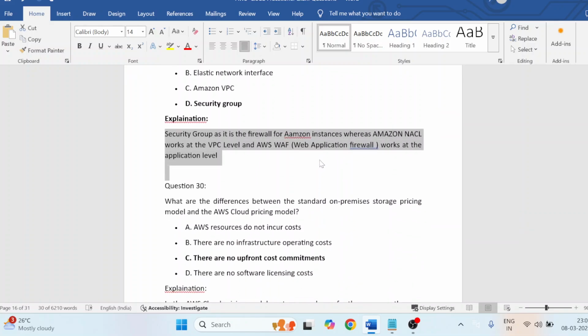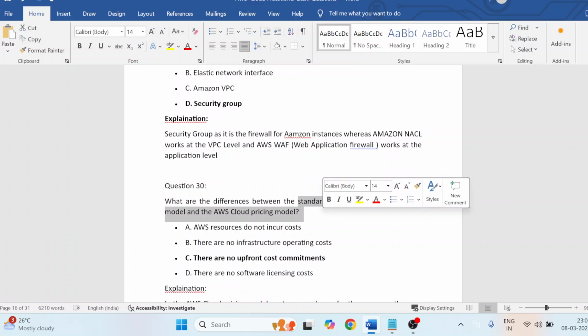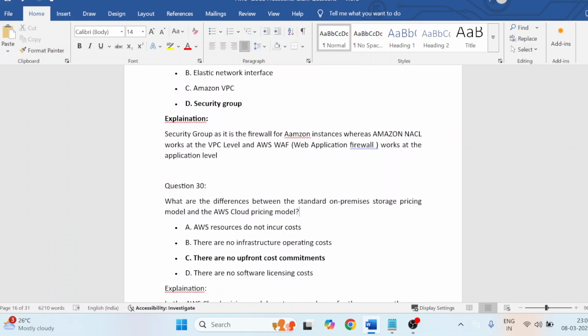And coming to the next question, what are the differences between a standard on-premises storage pricing model and the AWS cloud pricing model? The main difference comes with the cost commitments. There are no upfront cost commitments here.